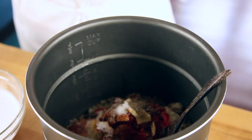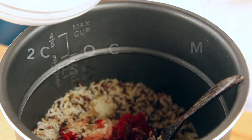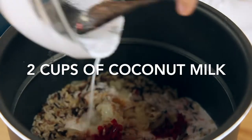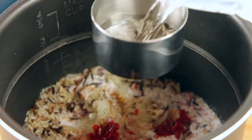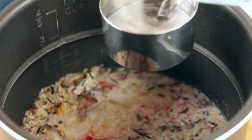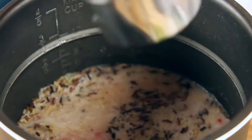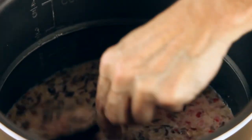So we're making this delicious brown rice with seafood and coconut milk. We're going to add 2 cups of rice, 2 cups of coconut milk, 2 cups of water, and 2 pounds of seafood. You can add any kind of seafood you like — try your favorite seafood and it's going to be the best.